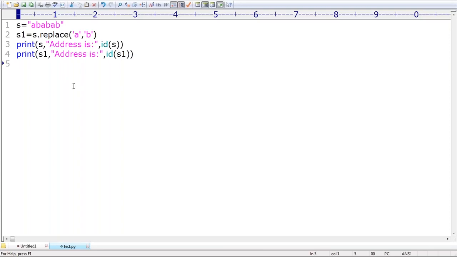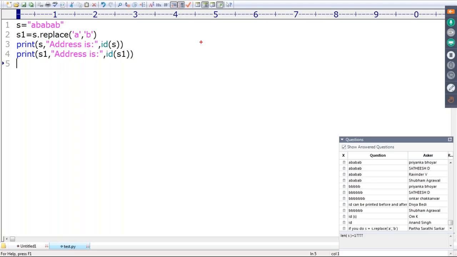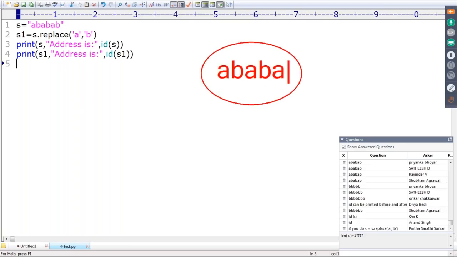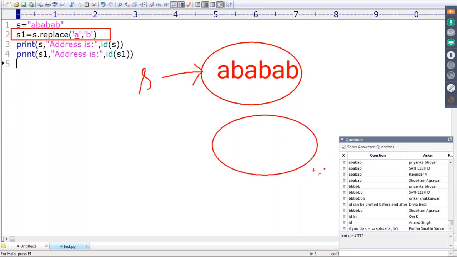Remember this one. Now have a look once. Observe very carefully. What is my content? AB. S is the reference variable for that. Now S1 is equal to S dot replace of A with B. A new object by default will be created.